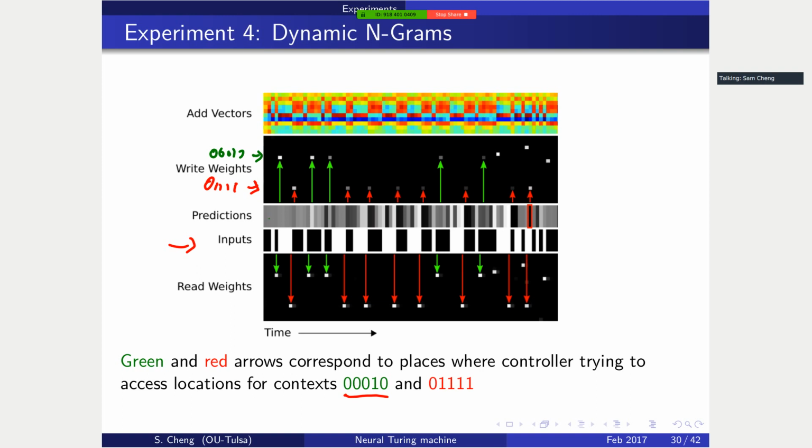And what the author is suspecting is, you see, it's writing at the same location. It makes sense, right? You're writing at the same location whenever it's writing, but at the same time they kind of reduce the intensity. So it looks like it's doing some kind of counting. Each time you see this context here, you are writing a current value there, but each time you just reduce the intensity a little bit.